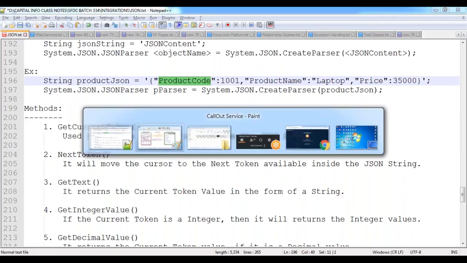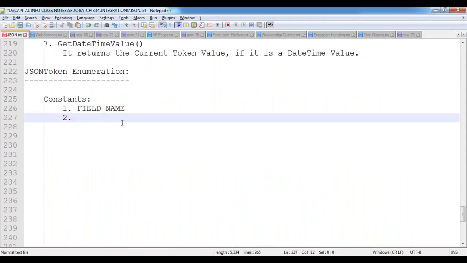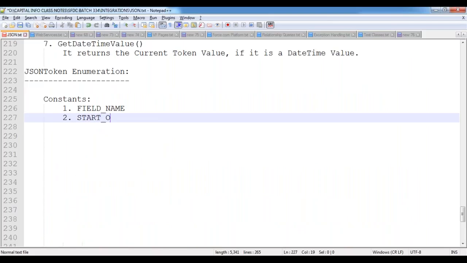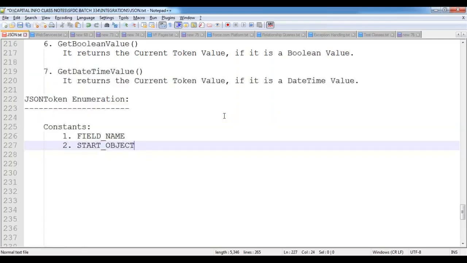And then, whether it is the starting of the object or not. That means whether the cursor is at the starting of the object or not. Whether it is the ending of the object or not, END_OBJECT.